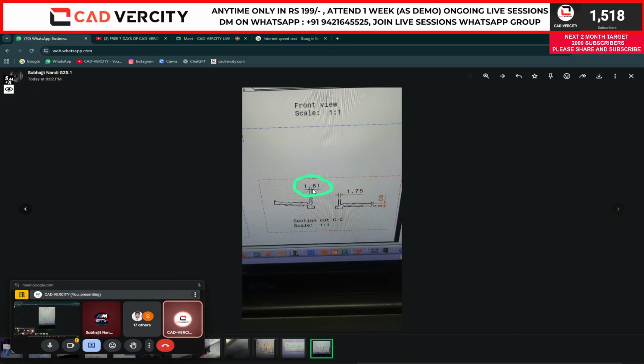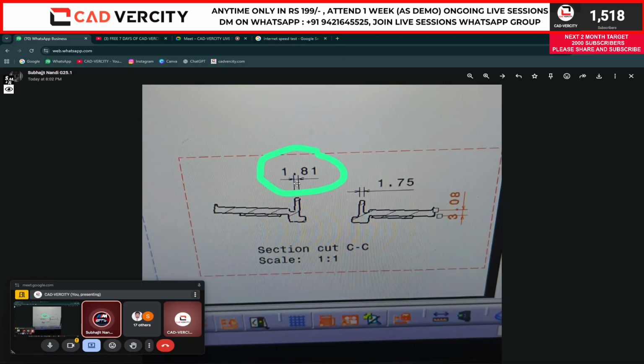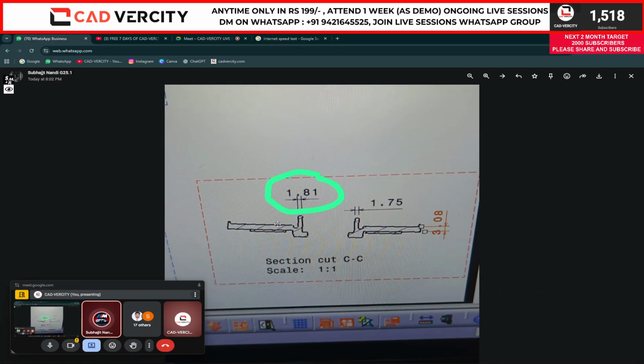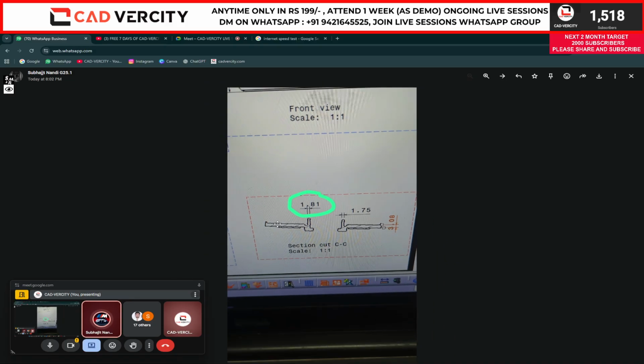Do you want to update this dimension so it should be 1.6? Yes, sir. So we call it a reroute. Actually, it is in angle. That's why in a horizontal or vertical dimension there will be no issue. But in the cutout, with a 3-degree or 7-degree angle, that surface has the issue.